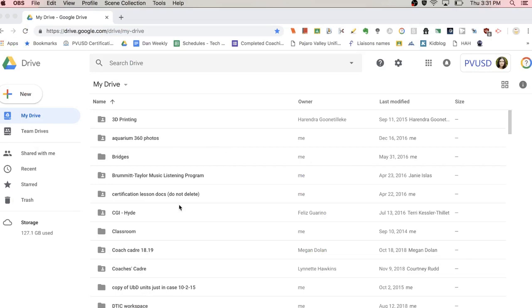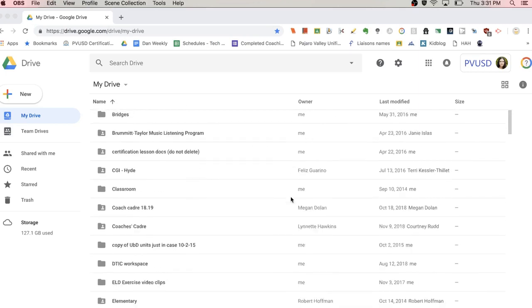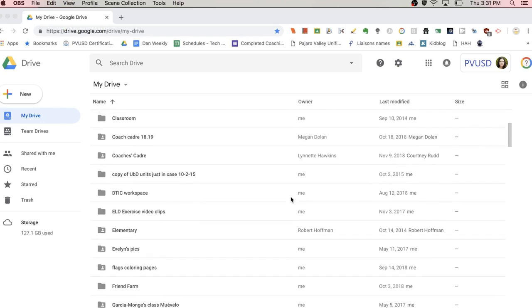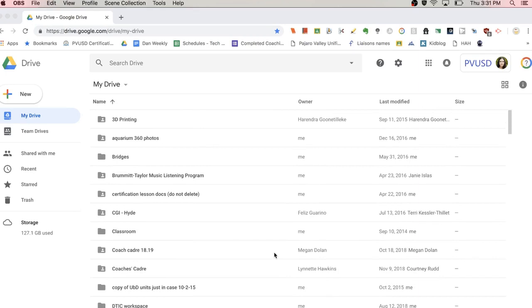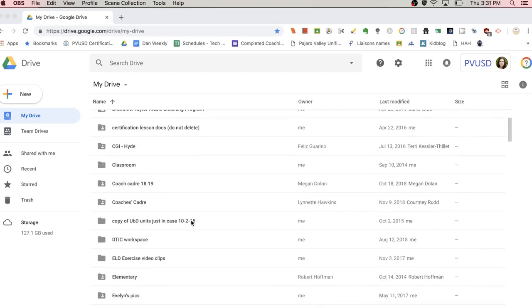One thing to notice about files in your Google Drive is some of them have this little profile icon. That means that that's a shared folder or file. For example, this person has shared this folder with me, but I also see that icon on folders that I created. So anything that is shared that is not private has that icon. By default, all files that you create or upload to My Drive are private unless you share, and I'll go into that a little bit later.